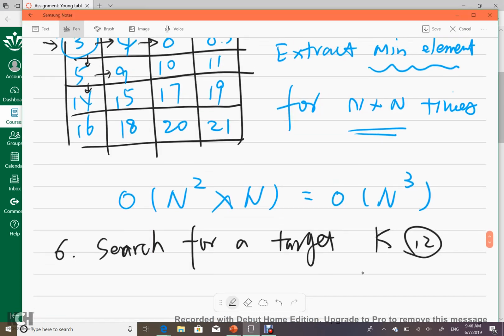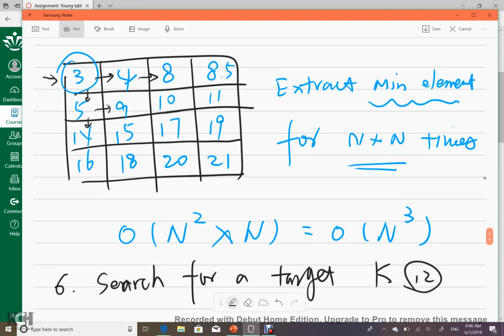Intuitively, if you want to find the target K in an m times n matrix, you have to search each row and column, which is m times n. But we could have an m plus n runtime to make sure you search in the correct position. So, for example, you check 12.